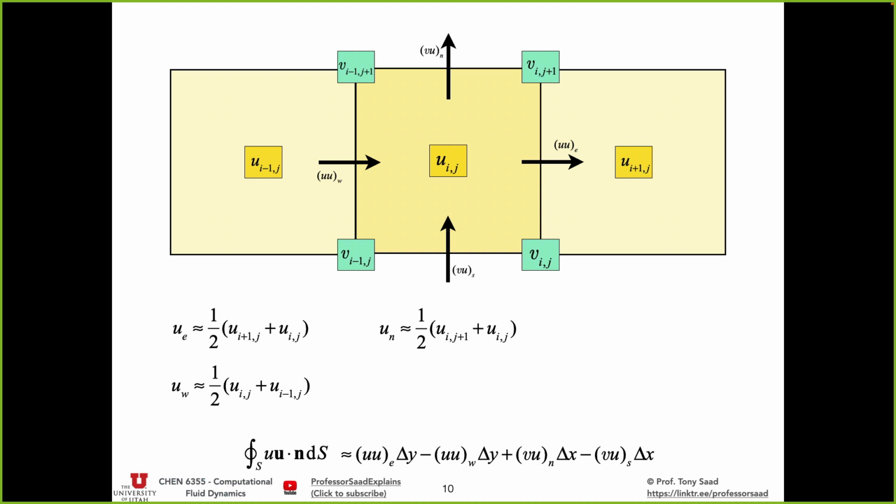What about u south? Remember, I need v south and u south and v north. We're doing the u's first. What about u south? Same thing, the average between this one and the one below it. We don't know what they are, but we're making expressions in terms of those unknowns to solve for them. So now we have u east, u west, u north and u south. We still need v north and v south. What is v north?